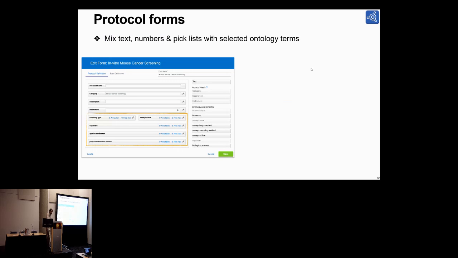Or maybe there's a drop-down list, and you have to add a new animal as text whenever it comes up. Now you just pick it from the ontology section and all of those organisms are just there in a big hierarchy. And not only is it done for you, but these are standardized across the entire universe of drug discovery, in principle anyway. And it's very easy to pick the right one that you want. Everything works. It's kind of like what you had before, only better. That's what we're going for.